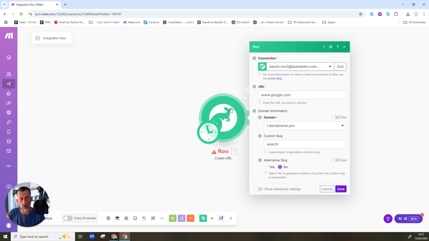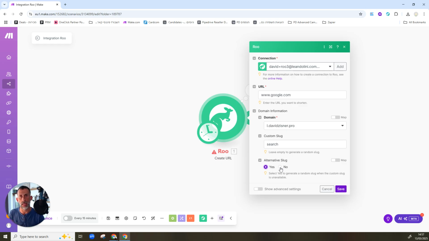Now, if something like that happens, obviously we need to try to make it so that a slug is only used once. But let's say I don't want my automation to fail, I don't want my API call to fail. I'll just put alternative slug here as yes. Once it's selected to yes, if that custom slug is already taken on my domain, on my subdomain, then Rue will create a new slug that is totally random, just like it always does.